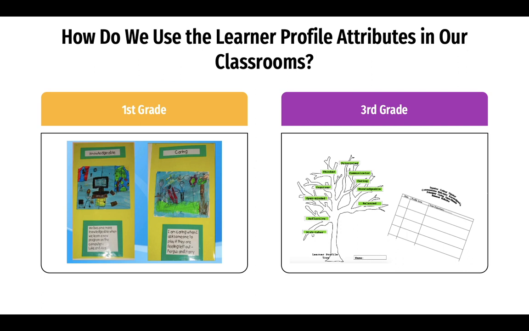In the third grade example, they used the attribute tree to help students learn, use, and represent the learner profile attributes. The teachers make a large bulletin board tree in their school that looks like the worksheet, and then use the worksheet in class. Facilitators ask the children to imagine what it would be like if they were sitting on the open-minded branch of the tree looking down. They ask them to explain what they would see people doing who were open-minded. This helps the students visualize what each learner profile attribute means.